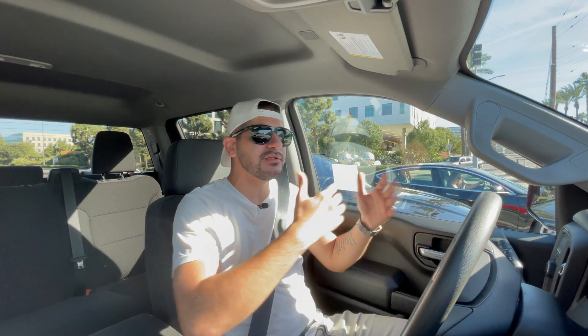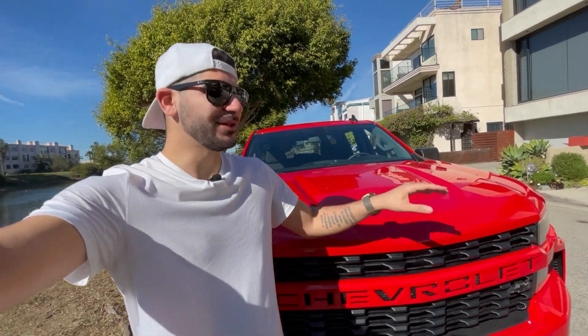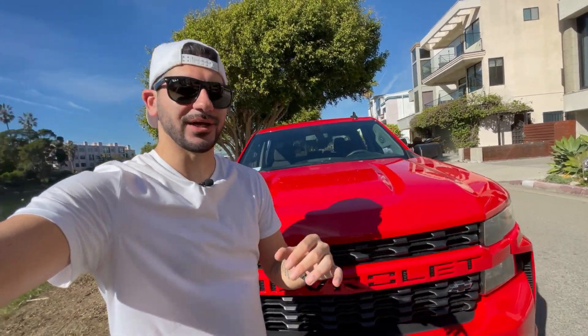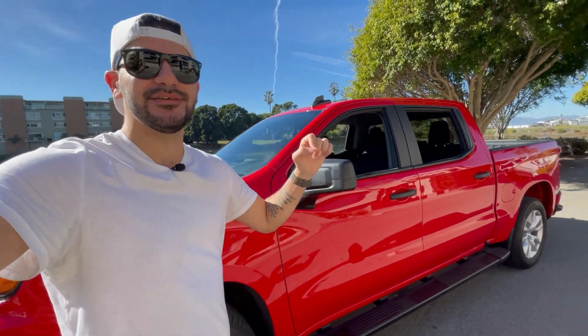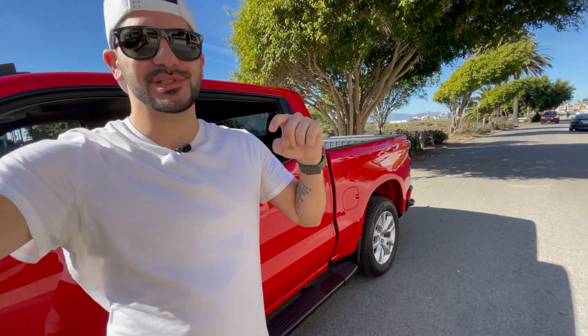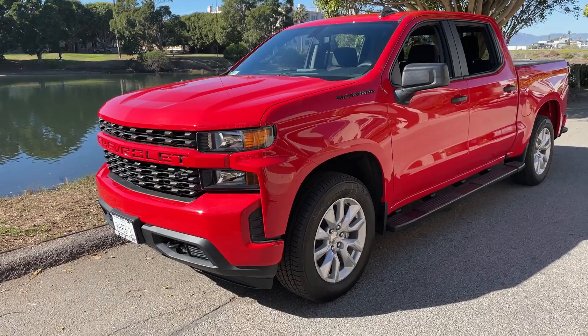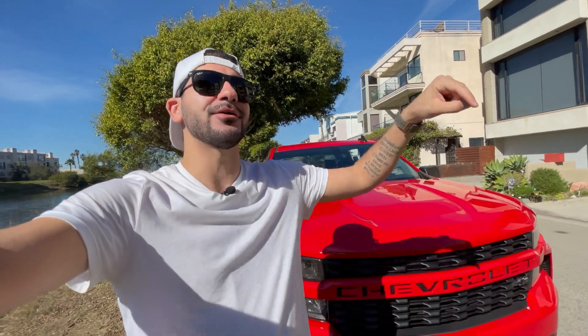You can have your girlfriend, your wife, and your mistress all in the same car — they can barely even hear each other. Look at the height of this thing. I am about six foot two and the hood is almost as tall as my shoulders. Ladies and gentlemen, welcome back to the channel. My name is Adam and we are in beautiful Playa del Rey on a sunny day in California. Today we have the brand new 2021 Chevy Silverado 1500 Custom. This thing is 20 feet long, and to put that into perspective, if you add seven more feet it'll be as long as a London double-decker bus. I'm having a workout just doing the detail shots going in and out from the driver's side to the passenger side, so let's get right in and drive this thing.